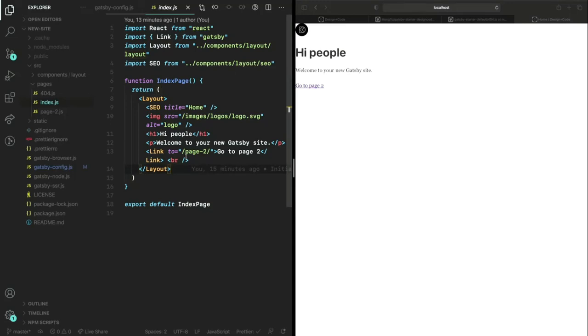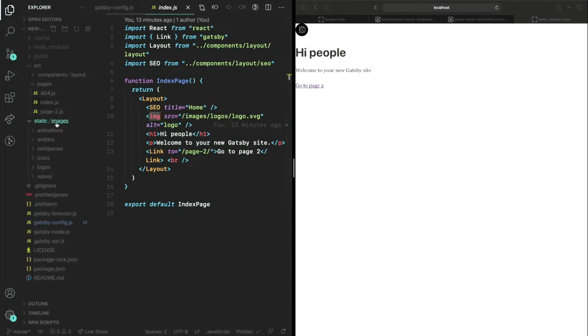Finally, one of the things that I thought was necessary to simplify is how we're dealing with images. Typically in React, you have to import the image, and I find that very cumbersome. So what I did was to create a folder called static, and then in the images folder, we already have all the assets for this project: animations, avatars, companies, icons, logos, and waves. Everything's already being imported for you. That's going to make our life so much easier as we follow along.